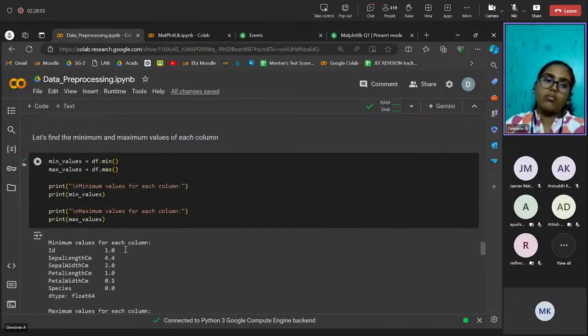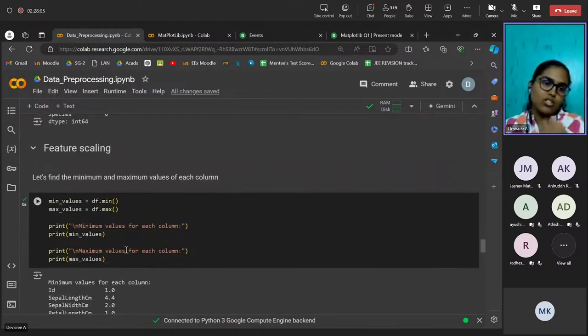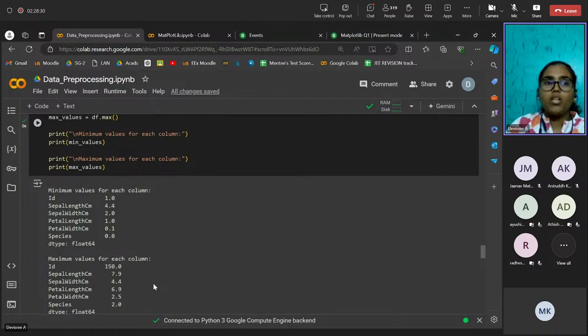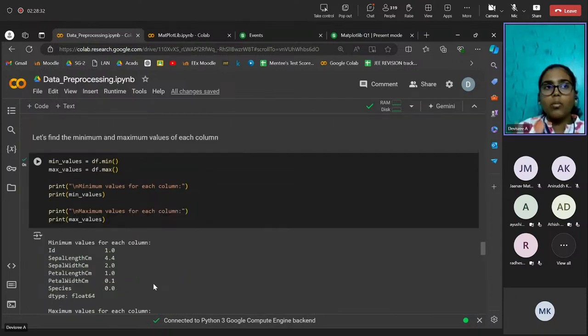But for example, say there was some data set in which you had 2 columns, say age, which would range between 1 to 100, and another column, let's say salary, which would range from say 100 to a million. In that case, the range for the age column and the range for the salary column would be very different. And when you're passing this to an ML model, it will not learn uniformly from these two features.